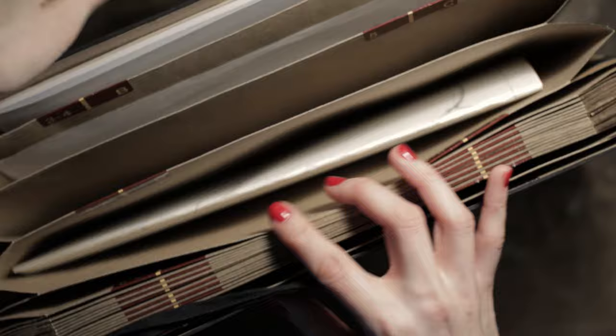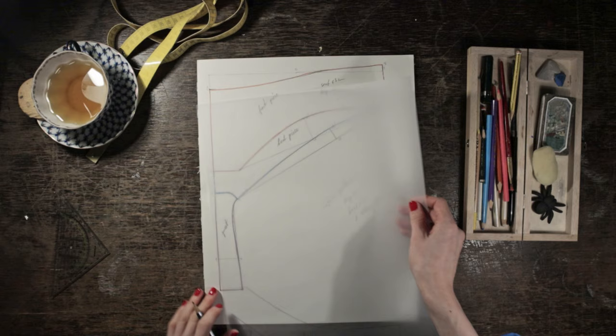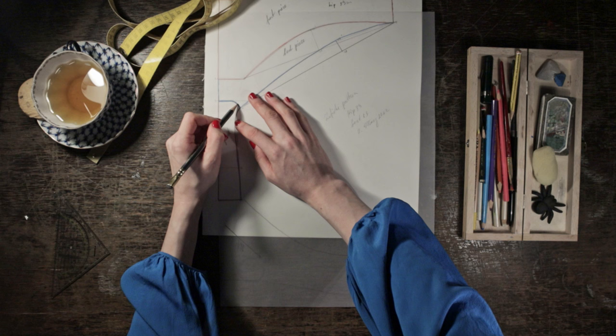When your pattern is finished, I do advise you to transfer it onto transparent paper and make a mock-up so you can see whether the side seams are right, the gusset sits comfortably, and the ruffliness is to your liking — and then if necessary you can adjust your pattern. Here I'm transferring it and marking the arrow of the running thread. I'm also combining the front piece and the gusset by rotating the paper, which will save some time, but you can choose to make them separate to save some fabric and join the pieces later with the seams.